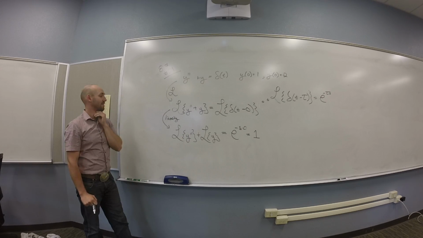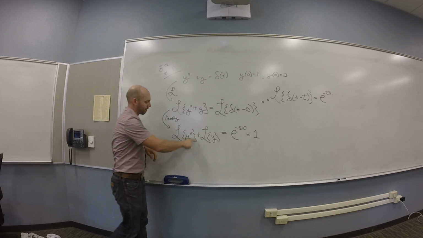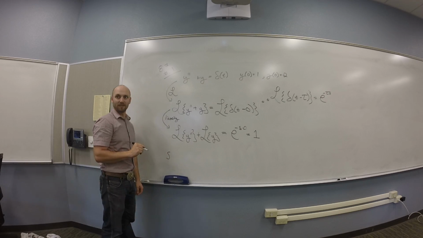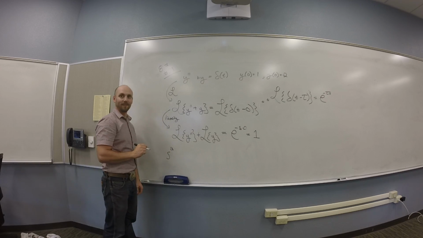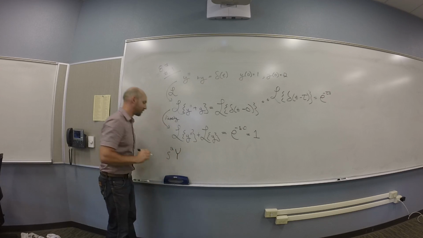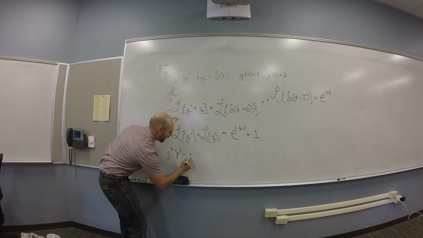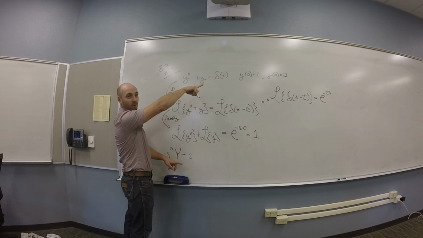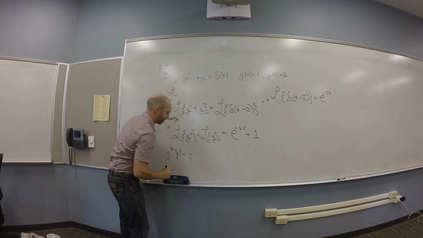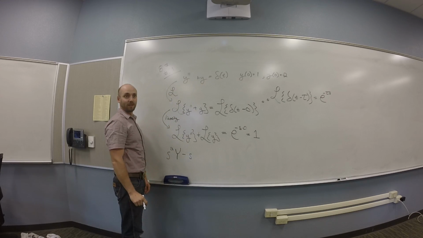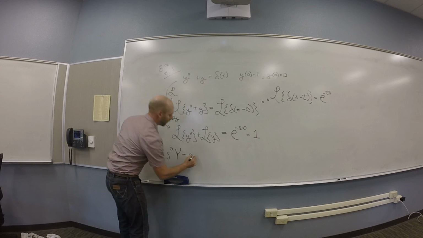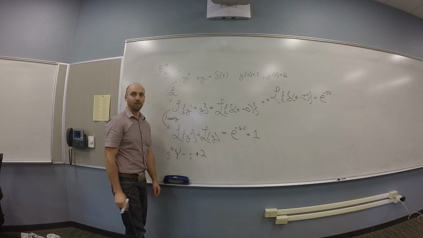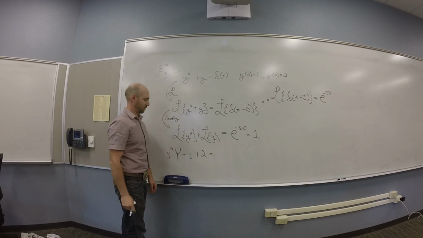Use the definition to break the double prime. Okay, so go look up the double prime chunk, right? So you get s squared Big Y, the Laplace transform of y, minus s times y at 0, which is 1. Cool. I'm just not going to write that. And then minus y prime of 0, so plus 2. And this is supposed to still equal 1.